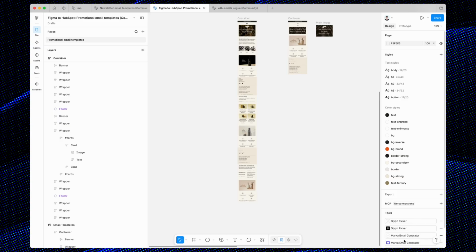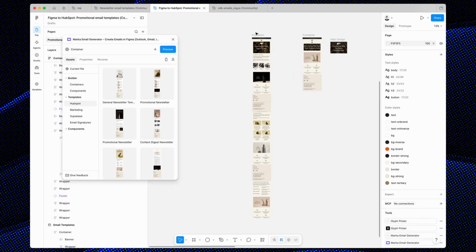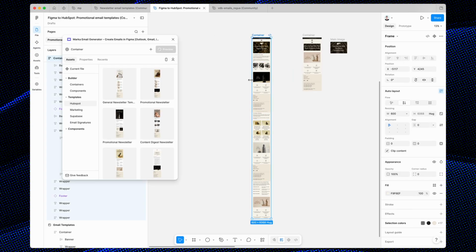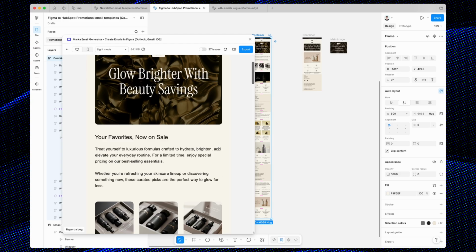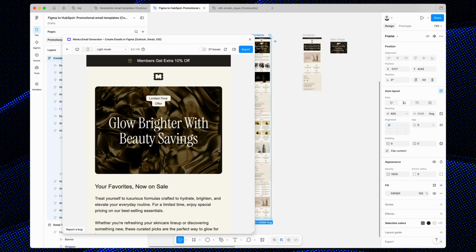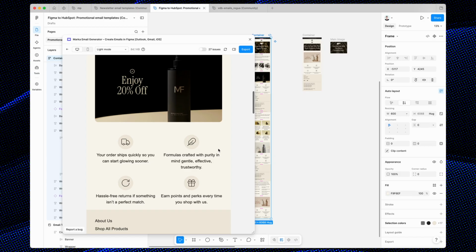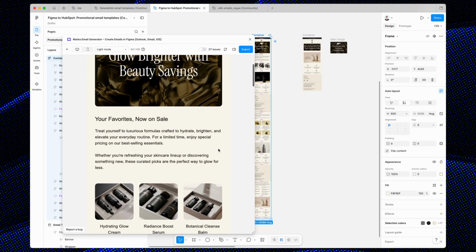Email size. Websites have no limit on code weight. Email does. Gmail clips your email if the size is bigger than 100 kilobytes. Your reader will not see the whole email. So this is the reason to simplify your structure and keep your email short. You can check the real size in Figma. Open the Markup plugin, go to the preview section, and here you can see your output file email size.